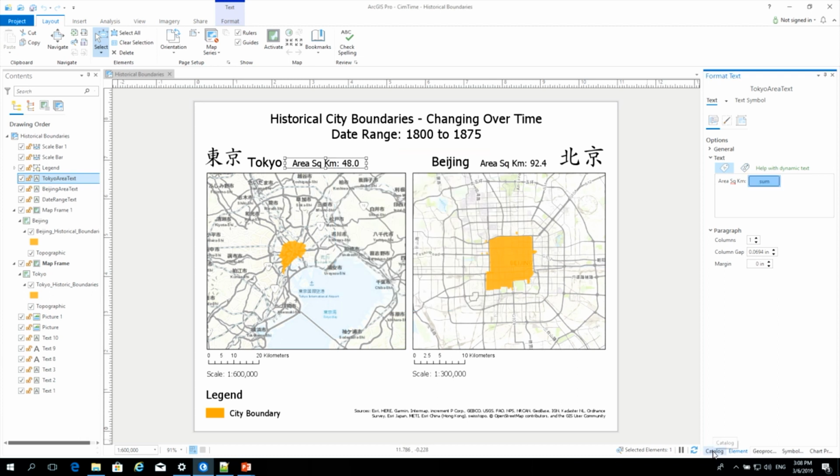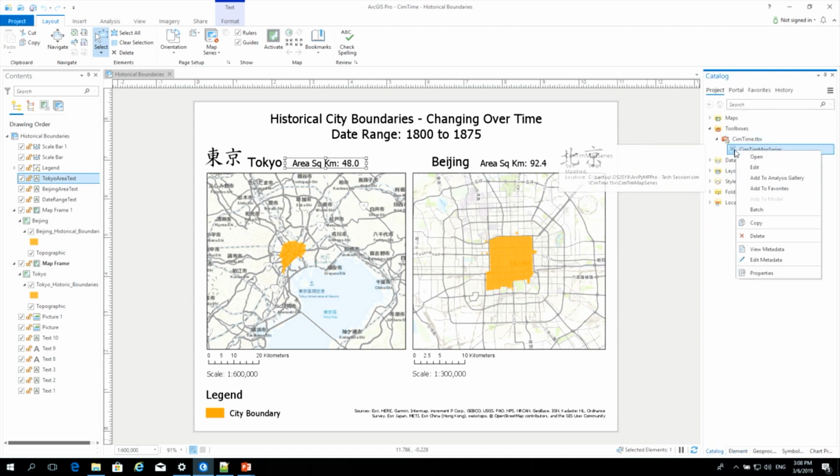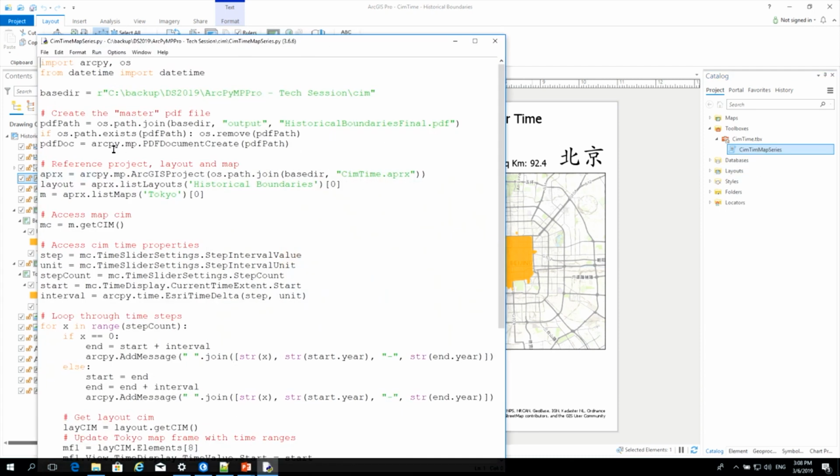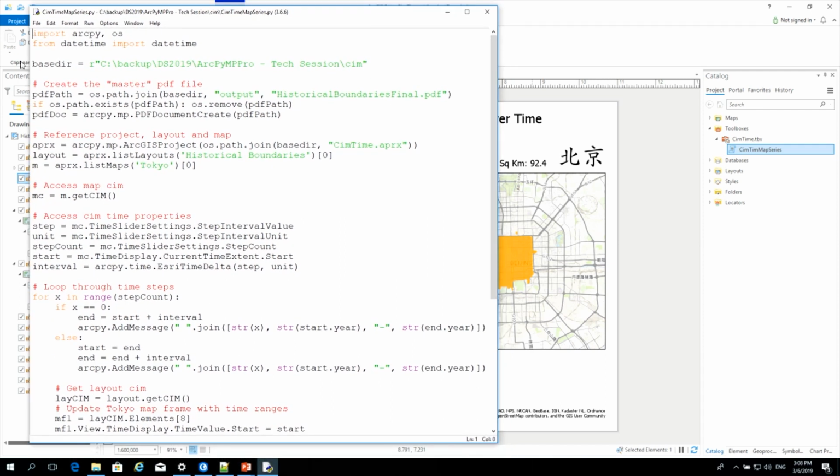Okay, so let's look at the script that will create my time map book. Here's my script tool. I'll just hit edit here to open up the script. First off, similar to the other demo, I'm creating a master PDF file, and that'll be the PDF that has all the time slice PDFs appended to it.